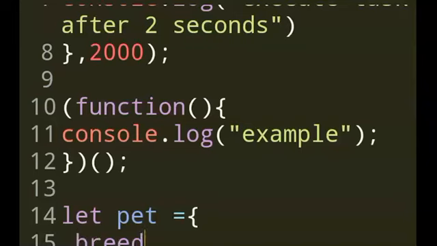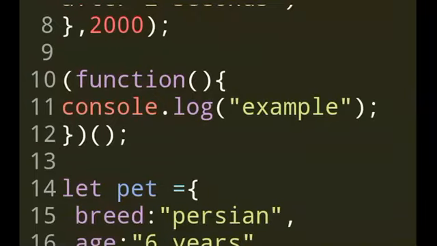Breed: Persian, comma, age: 6 years. That's it for now. Just make it simple and short. So this is an object. So the pet has a breed, the pet has an age.